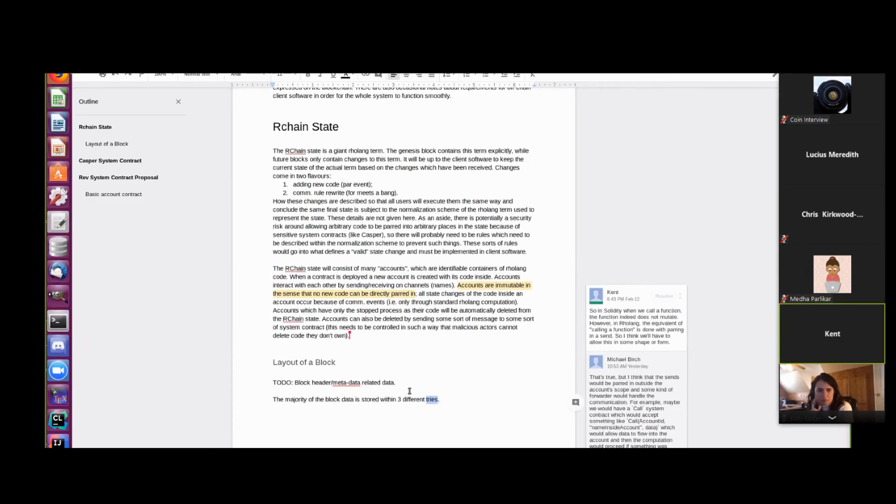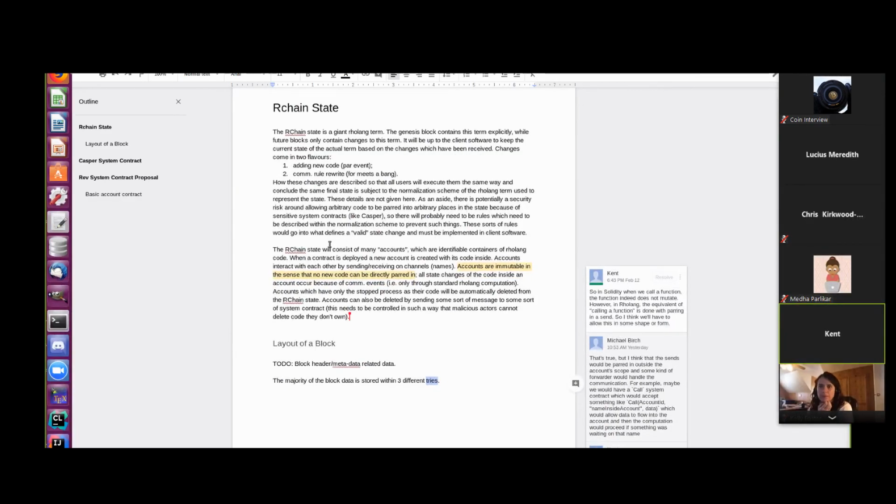And so the idea here is that if we do use the trie, then we can have the parse go into one trie, and then the com rewrites go into another. The parse will be effectively what, for those of you who are familiar with the blockchain space, are called transactions. And the com rewrite rules will be equivalent to the receipts. Those can be stored in two different tries, and then there will be a separate accounts trie which holds the storage of all the continuations and data that I've mentioned before.